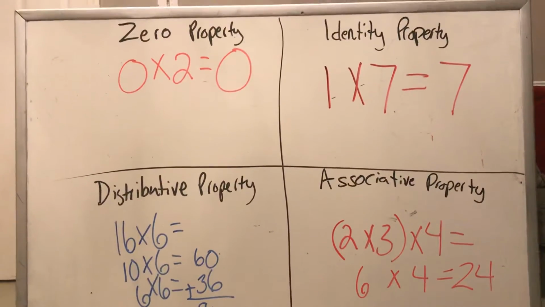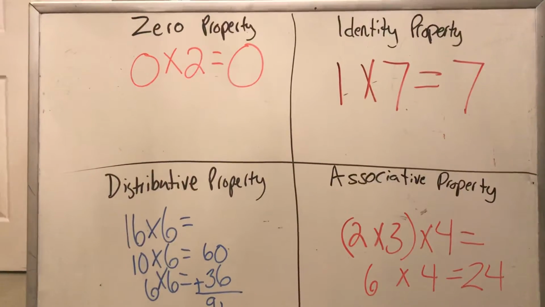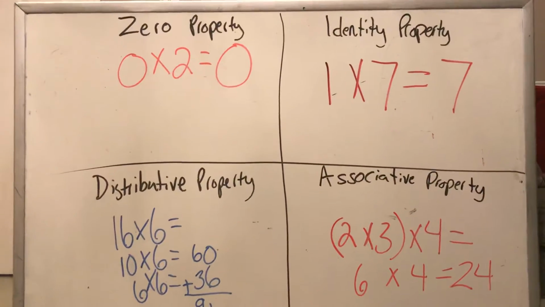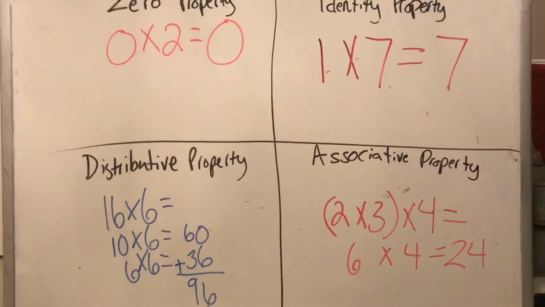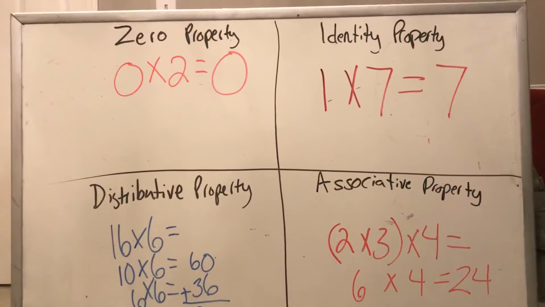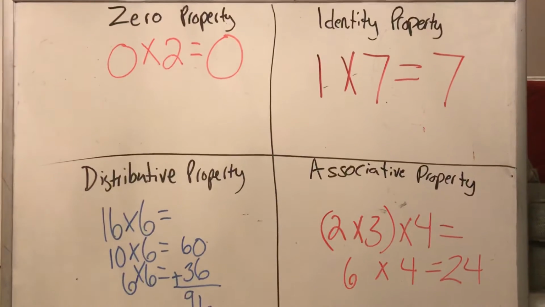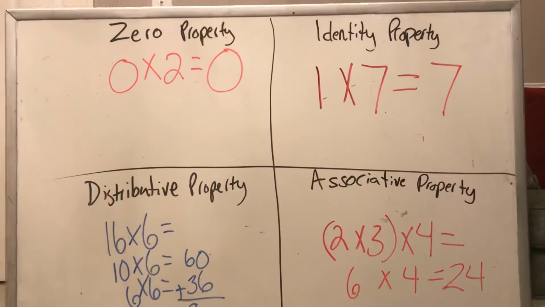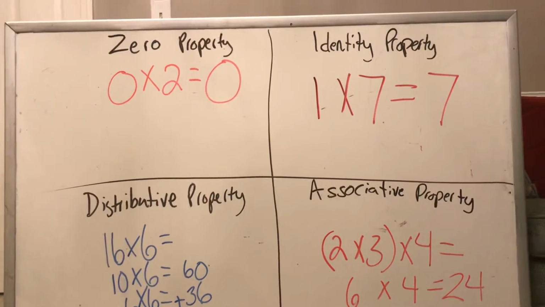Today we're going to go over the multiplication properties. I'm going to post this video new for today, but you can also look back through the treasure trove of videos we've had this year, and you can really see me break down the associative and distributive properties quite extensively throughout this time. But there's four multiplication properties. The first two are super easy. The first one is the zero property, and that states any number times zero is zero.